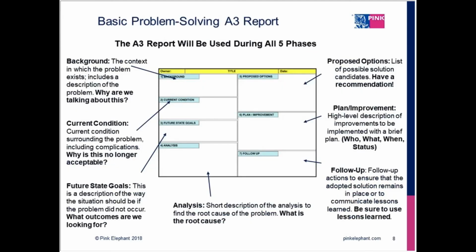Then we look at the basic A3 itself. So again, in the classes, we go into a lot more detail on these, and you get to experience them as practical usage and everything. But the basic report is a very good format, and you'll see different formats that are out there. This is a very common one. So in other words, you're always going to want to look at the A3, who owns it. You want to have the date that this is being prepared, and started, I should say, because it's not all going to be done in just a few hours.